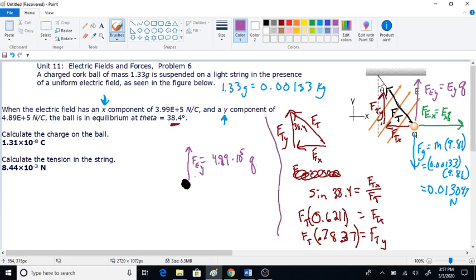Separate that. We know green is FEX, and that is equal to this charge here, the XE field, EQ. Remember the formula: force due to an electric field is the electric field times the Q in there. So this is 3.99 times 10 to the 5th times Q. And I checked that the units play nice. Newtons per coulomb will solve for Q in coulomb, so that's to the 5th power though, right away.